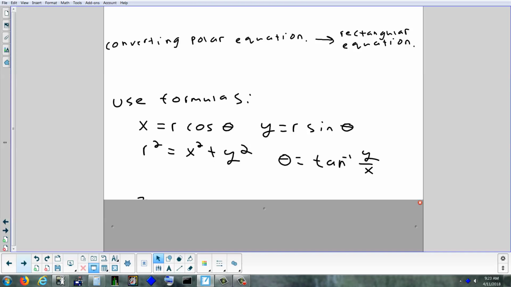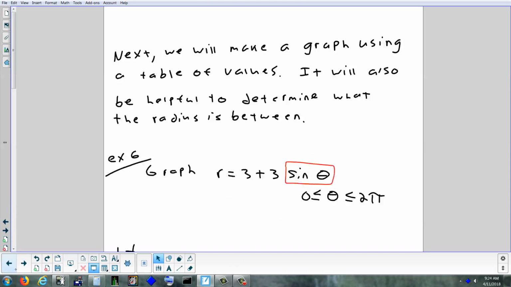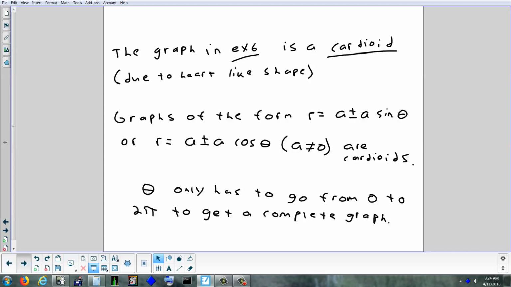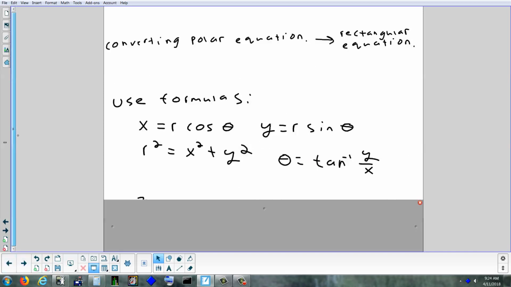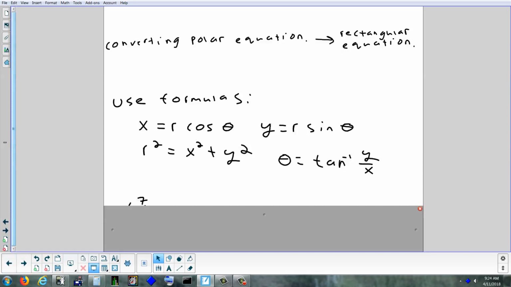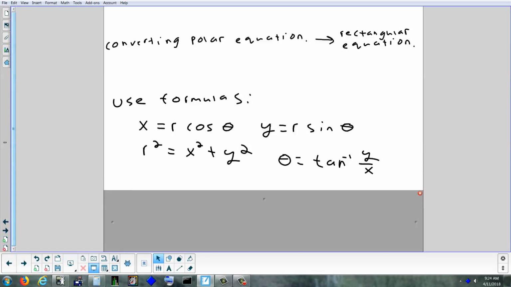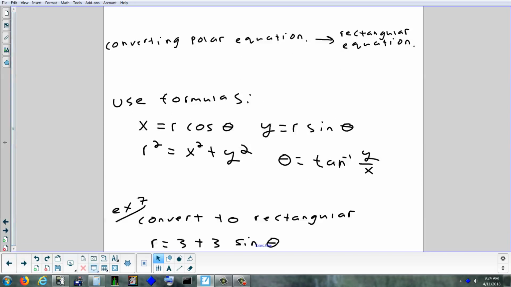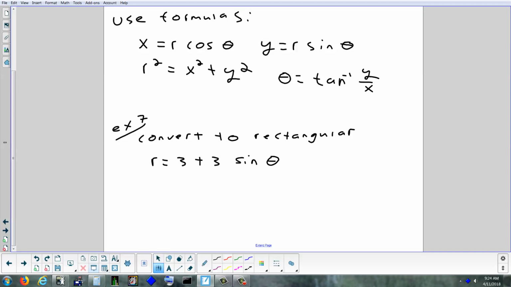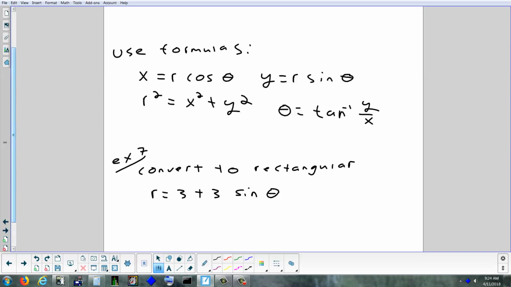So what we're going to do is take the equation of a cardioid and change it from polar into rectangular. In polar, I think it looks relatively simple. 3 plus 3 sine theta. It's not that bad. Watch what happens when we try to change it to rectangular. It's not even something we're going to be able to draw. We're going to have x's and y's in it, but you'll see there's no way you could ever put it in the calculator. Okay. All right, so to convert that to rectangular, we got to get rid of all the sines and cosines, and r's and thetas and that stuff.